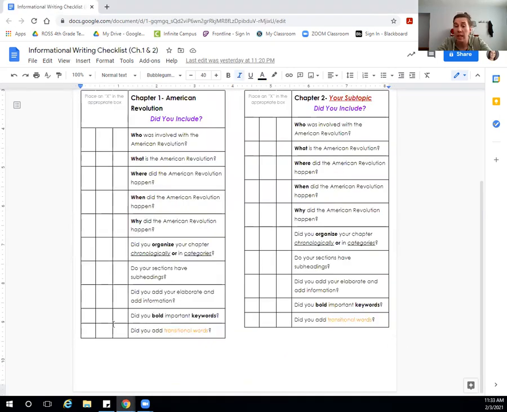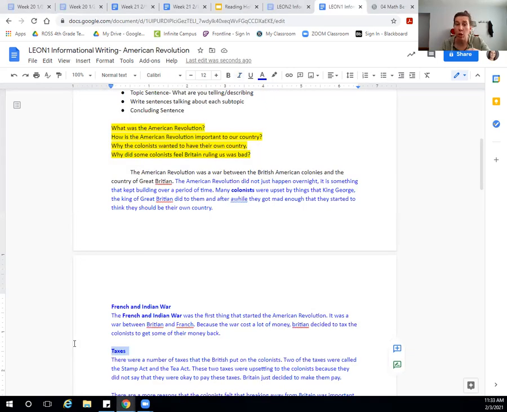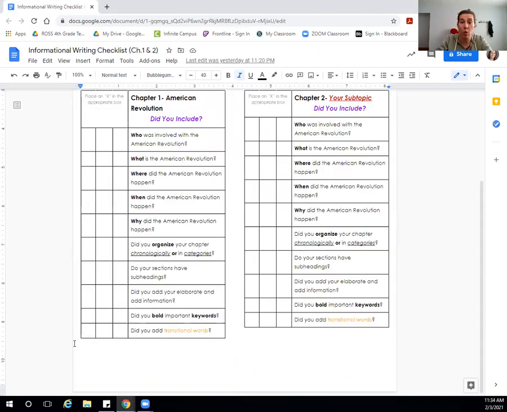Then it says, did I elaborate? That was part of yesterday's work. That work that you are asking about in your elaboration, did you add that in the appropriate places into your writing? Are you putting that information in? In fact, that who, what, where, why, when questioning up at the top right here would be supporting that elaboration. You need to make sure that you are making your writing stronger.